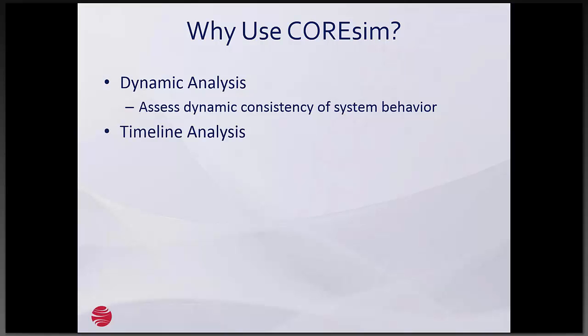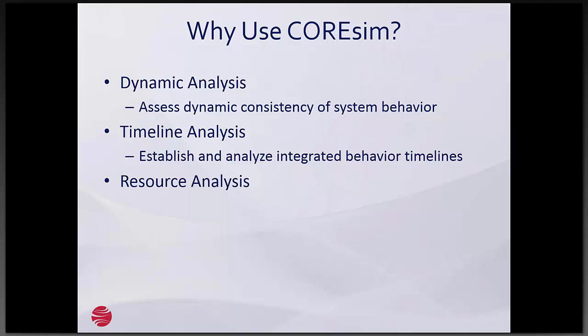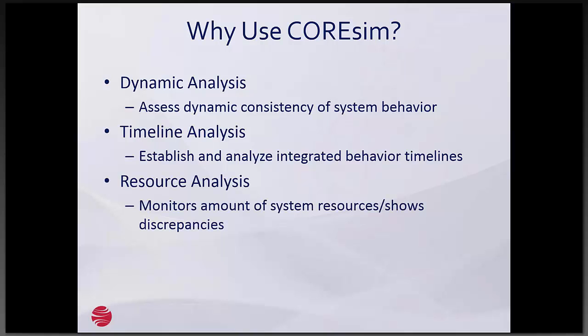We can use it for timeline analysis. This will allow us to establish and analyze our integrated behavior timelines, and then we can adjust as needed on the fly any changes that need to be made, and then simulate those changes. We could perform resource analysis. As we said earlier, resource analysis is important because the resources constrain your system design. So COREsim allows you to monitor the amount of system resources and will show you any discrepancies within your model. And then finally, we can perform flow analysis. So you can simulate any type of process flow within your system.